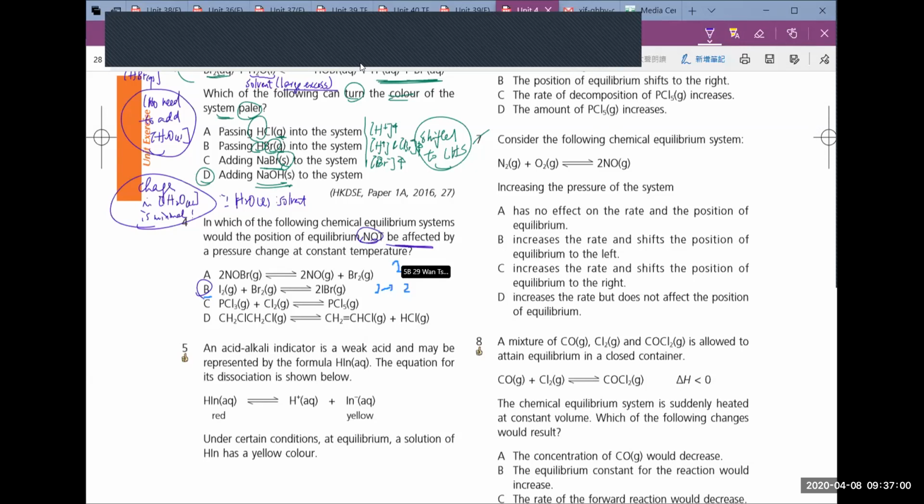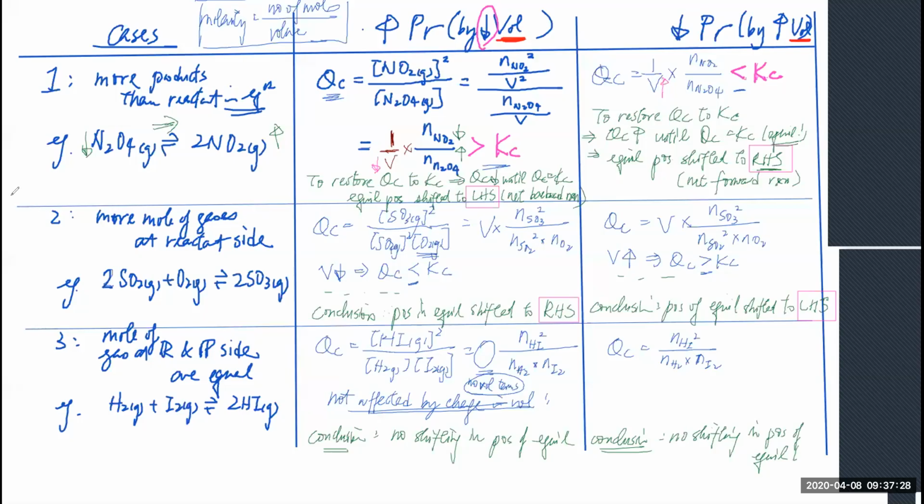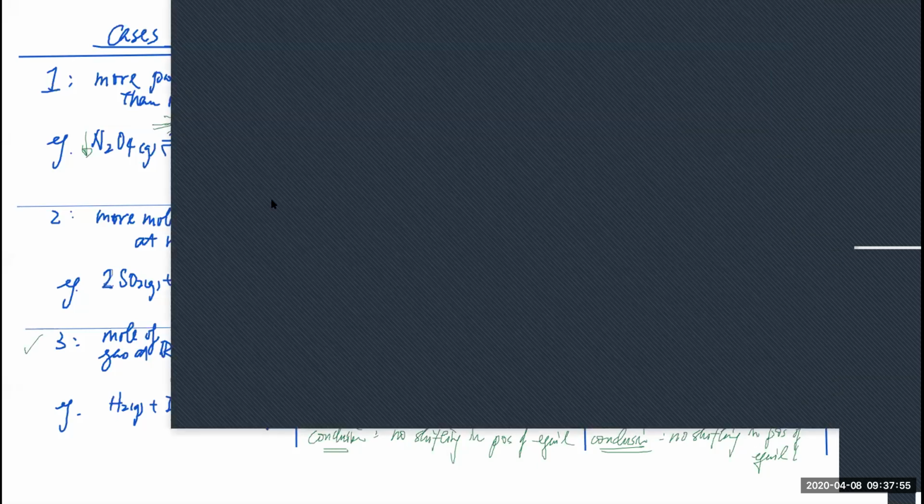I'll show you. On the left-hand side and the product side, they have the same number of moles in the equation, right? So the volume doesn't play a role in affecting the value of Qc, right? Just like the case I have just suggested on your whiteboard, the third case. This is exactly talking about the third case. So the volume terms have all been cancelled out. So the Kc will not be affected by the change in volume. So no shifting in equilibrium position, no change. Okay, case number 3. Do you still remember this one? So the answer is B.